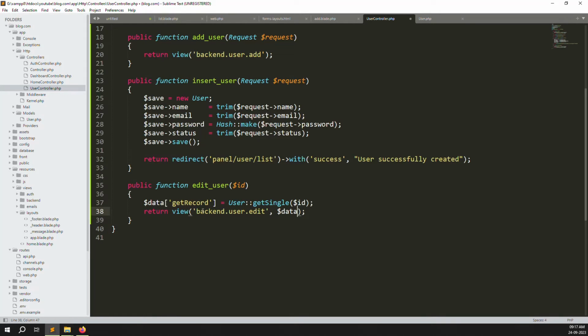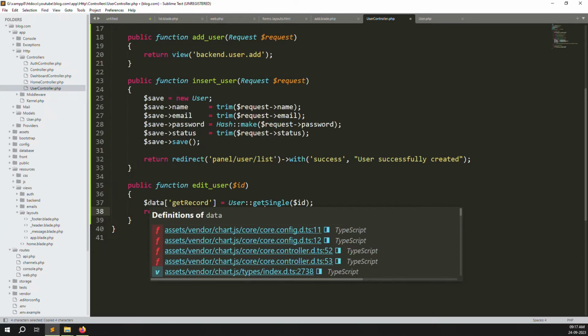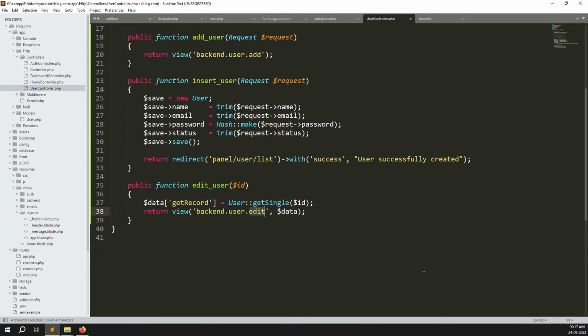I know in some videos you can see they use compact like this, you can also pass it that way, but I like a simple and clean way, you can understand the reason. Otherwise you can use compact and pass it inside the view file. This method is also available, but I always use data, because I don't want to make a bigger size inside the view file. So it's better we create one data variable, inside we can pass one array inside get records. Whatever you want, you can do it. I just told you now.